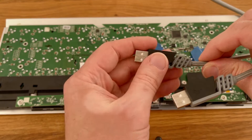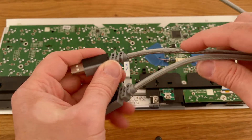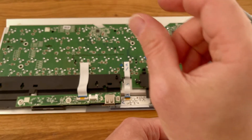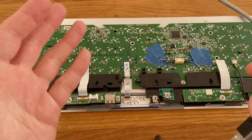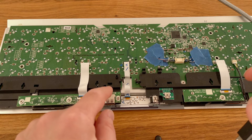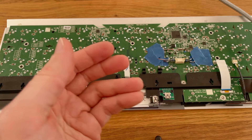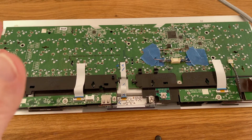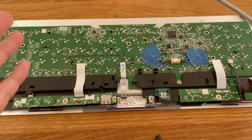I find it really interesting that Corsair has created so much extra cost, materials, and plastics for this. Who uses the external USB port? Who is so lazy that they can't put the USB drive into the computer, a USB hub, the back of the motherboard, or a laptop, and instead wants to connect directly to the keyboard? I think this is a bad design choice because it creates so much extra stuff that is rarely used. Elegant design wins.